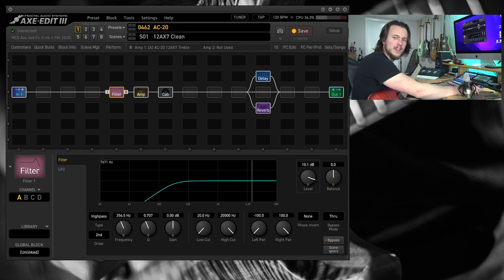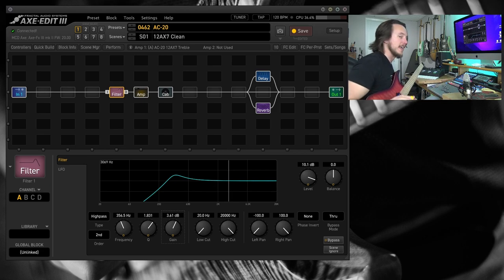Now, what if I want a little bit more of a mid-hump on it? If we adjust the Q, I can get a little bit of a hump here and add a little bit of gain. And it sounds like this. Almost like a cocked wah type of thing, but in one custom drive pedal that we're making. So, off and on.